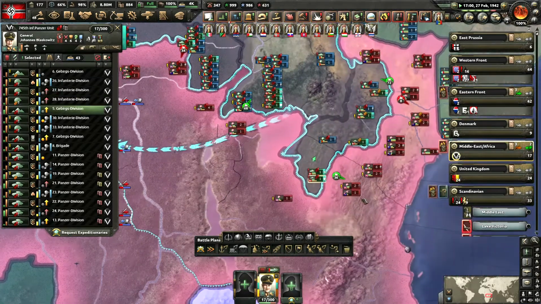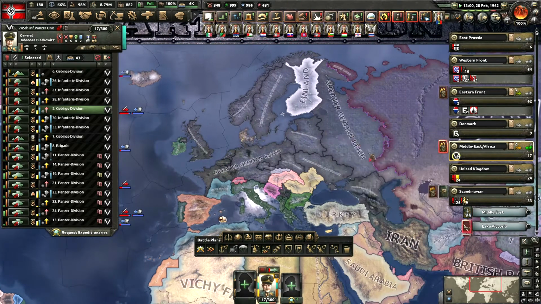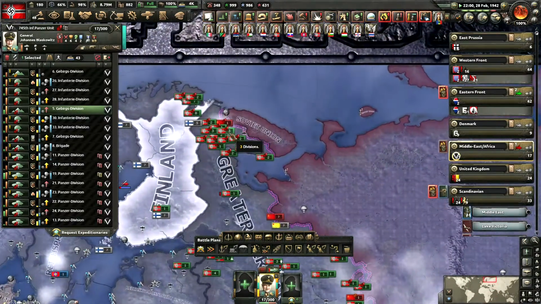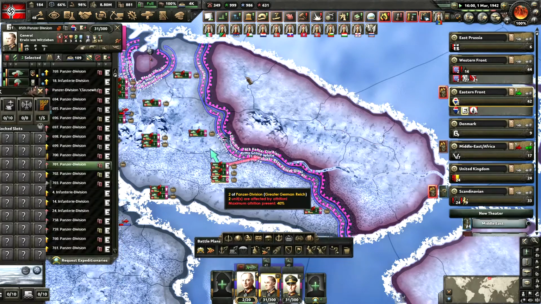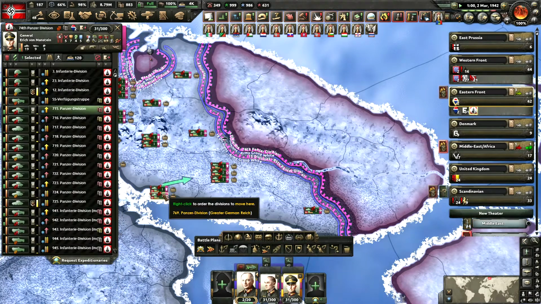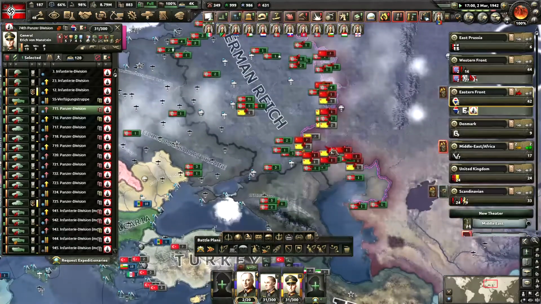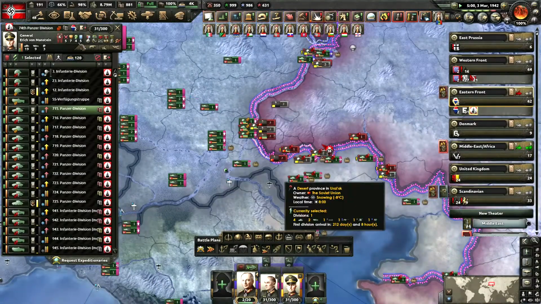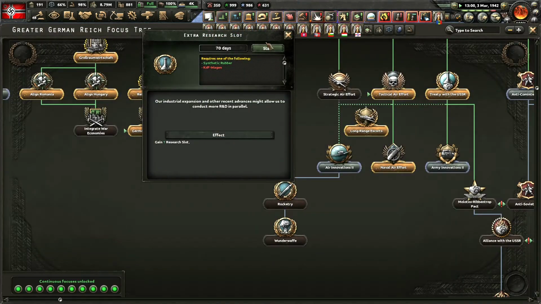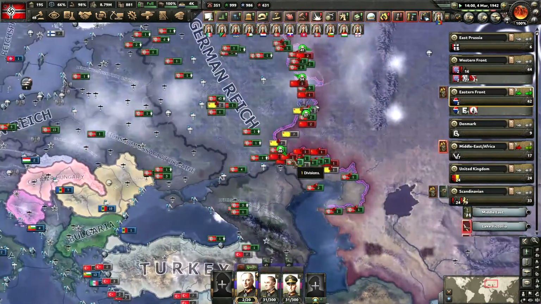Great, the United Kingdom has decrypted our ciphers, but they can't even go back to their homeland anymore. And that's saying something, because I already puppeted their homeland. This is way too cool. Oh, okay, we'll sign a non-aggression pact with Siam. Alright, the synthetic rubber course has been taken. Extra research slot or industrial expansion and other recent activities of advance might allow us to conduct more parallel R&D research. Couldn't have said it better myself, honestly.